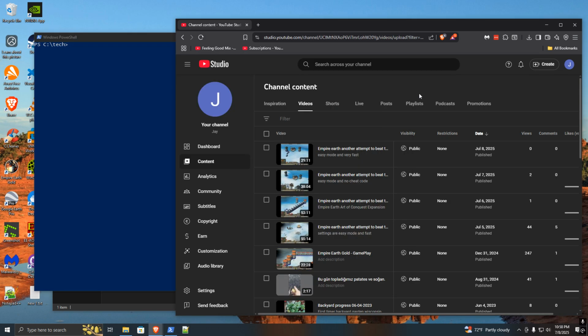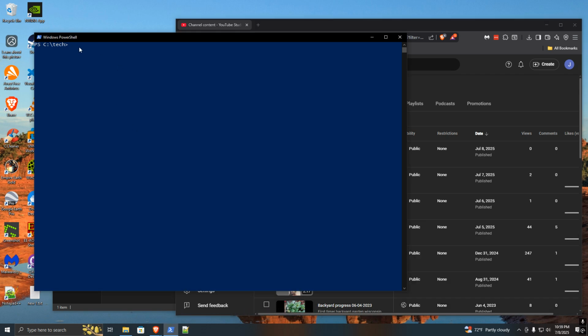So now that part is ready. Let's go find what video I want to download. I want to download my first video, and I'll click on get shareable link. When you click there, it just copies the link to that video into the clipboard. Then I'll go back to my PowerShell window, and I type yt, and then on your keyboard press tab. It will fill the rest, and I'll press Ctrl V as in Victor to paste the link I just copied, and I'll press enter.